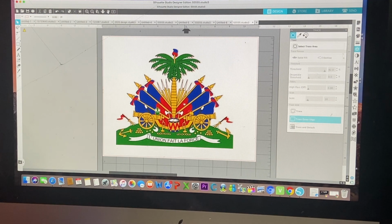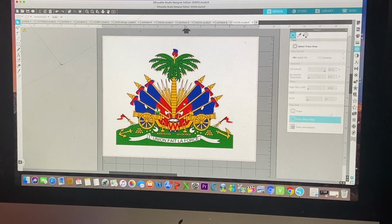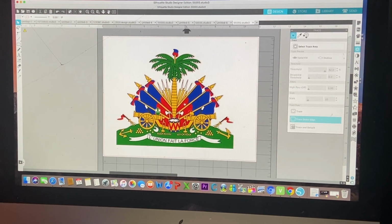So what I'm gonna do now, I'm just gonna load the design on the cutting machine. Okay, I'm just gonna cut them and load it in the cutting machine and cut them, and then press them. So I'm just gonna go ahead and load it up on the cutting machine so you guys could see the color. All right, so let's just go in the cutting machine.